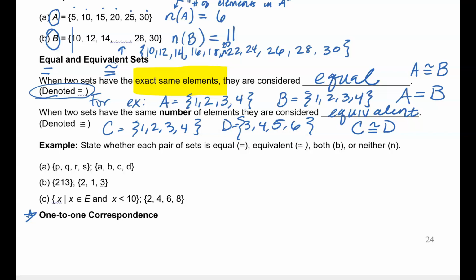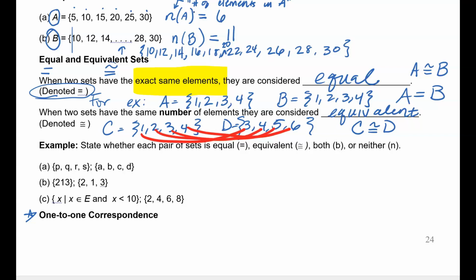So in this case, the one-to-one correspondence just means that, I'm going to use a different color, you can match up. So the 1 goes with the 3, the 2 goes with the 4, the 3 goes with the 5, the 4 goes with the 6, and the matching isn't significant other than the fact that as long as they each match up with each other, then we say, yes, they have one-to-one correspondence, so therefore they are equivalent, because if they are equivalent, they have the same number of elements, so one-to-one correspondence would have to occur.